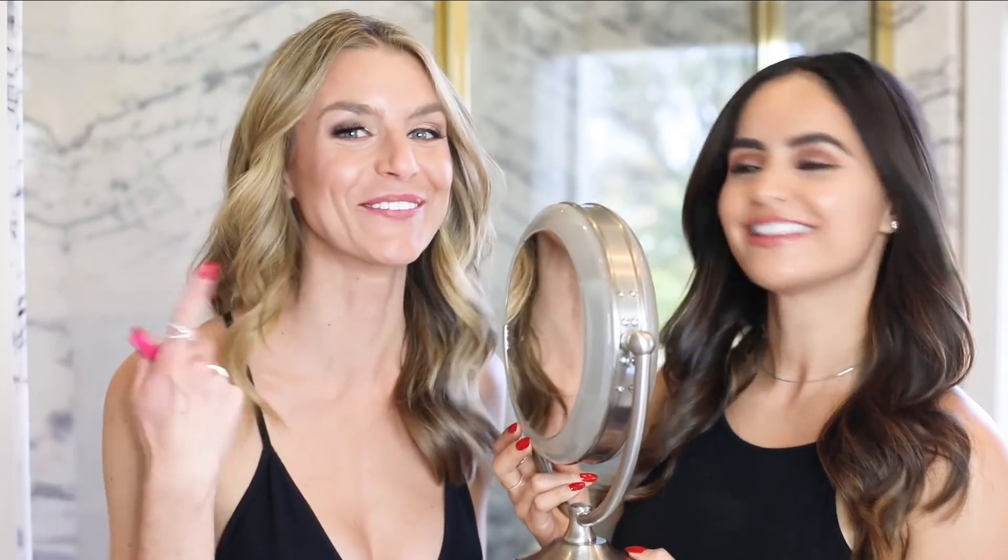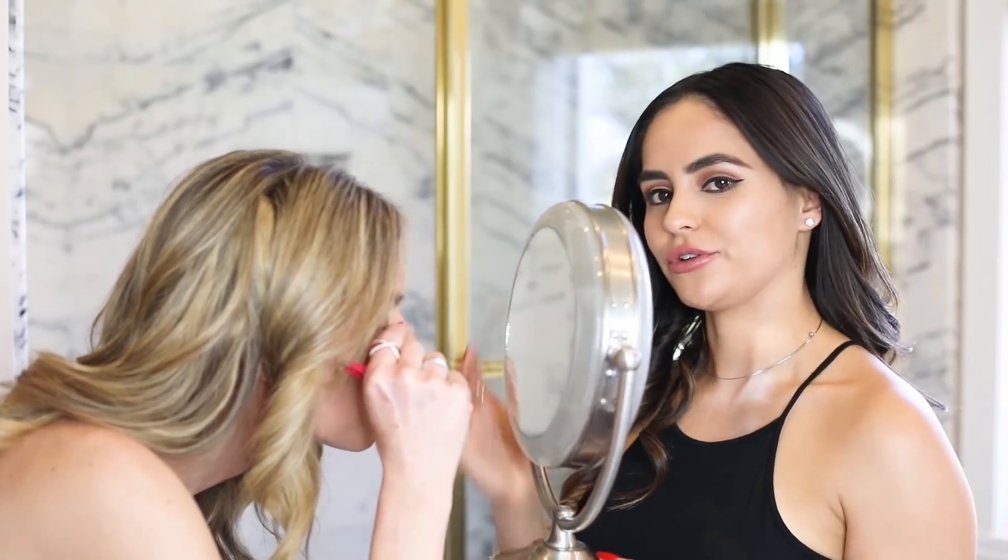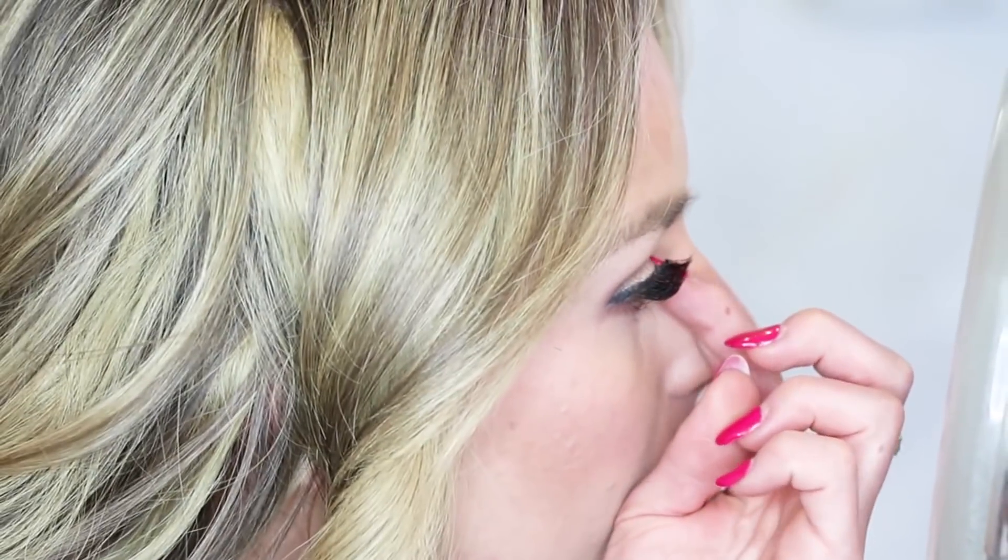This is hard. I really don't think this is working, and when taking them off just be careful because I feel like if you grip them too hard you might pull your natural lashes. I can't get them to go along the end of my lashes, so I'm just gonna call up a friend and have Zuleika try to put them on for me.